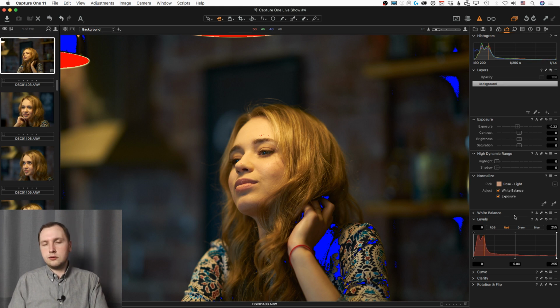I strongly believe that if you are not a technical photographer, if you are not taking images for some very specific things, like, for example, when you're taking images of some objects, and these images shall be 100% correct in color for technical reasons.